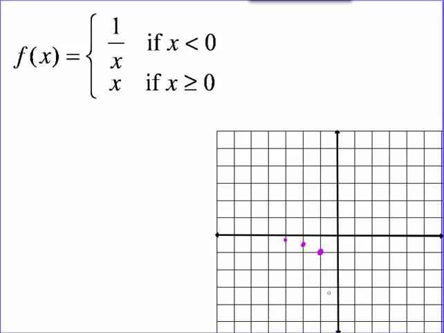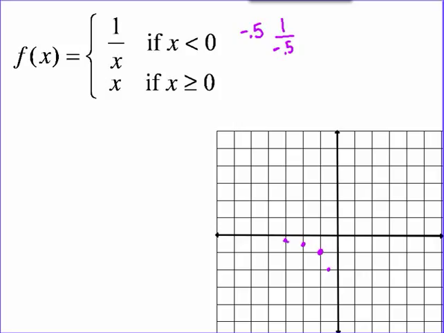Okay, so now let's think, I need to know what does the graph do here? So let's pick a value in between 0 and -1. Let's try -1/2 or -0.5. What is 1 divided by -0.5? So that's going to be at -2. So do you kind of see the trend? What do you think the graph is going to do? It's going to go down. And remember, at 0, it was undefined.